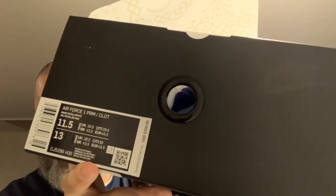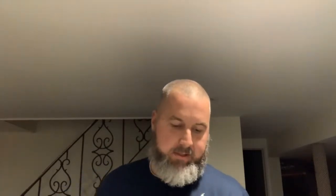This was actually the item I was talking about that sold before I even received it in the mail. These are a brand new pair of Nike Air Force Ones. They were released on Monday and the only way to get them, I believe, was through the Nike app. They retailed for $250 — you can see it on the front. I listed them for $475 with free shipping, a buyer sent me an offer for $450, and I accepted it.